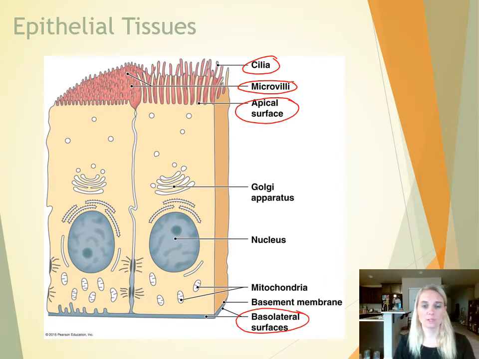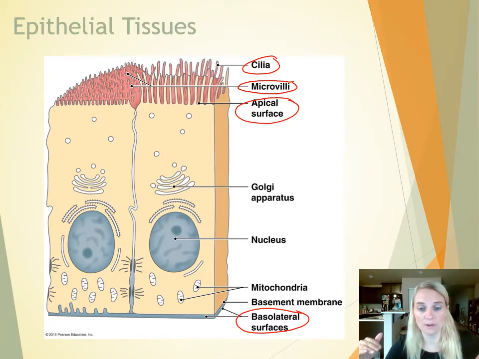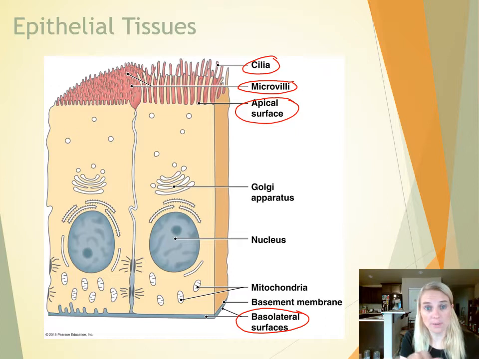There we go. The next term here is what's called the apical surface compared to the basolateral surfaces. Those terms kind of go together. Apical means towards the exposed edge, the exposed surface. Basolateral is the attachment point. Basal is on the basement membrane, and lateral could be to its neighbor.